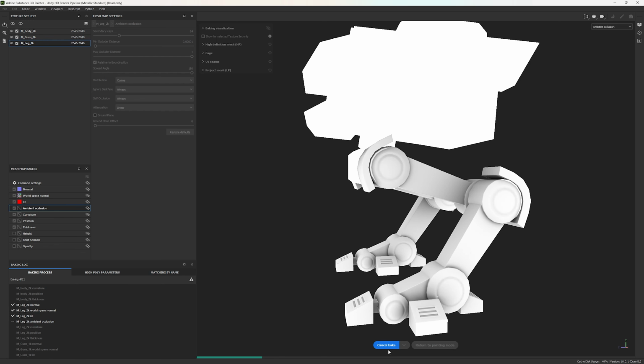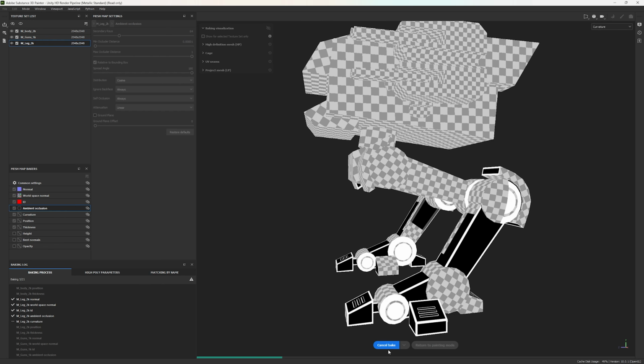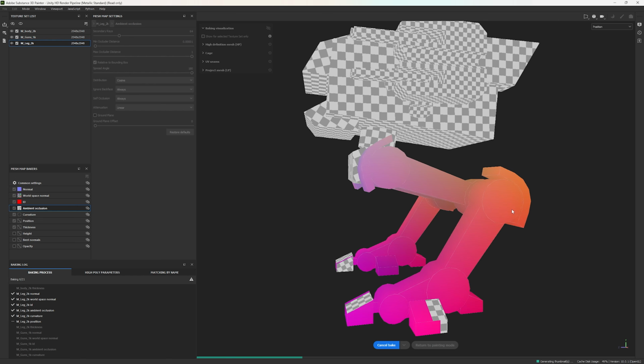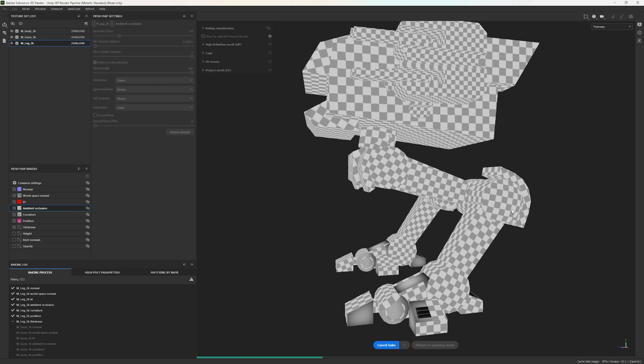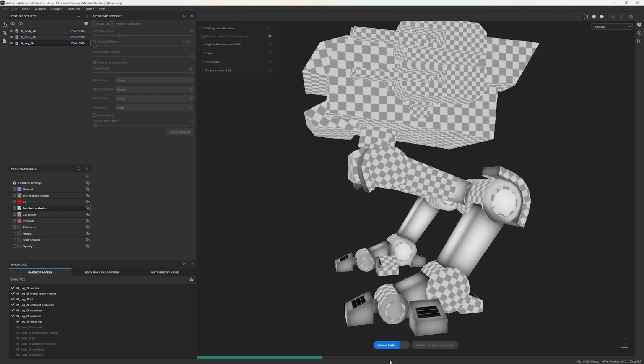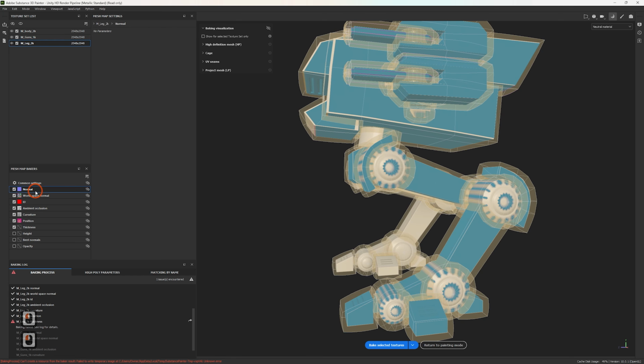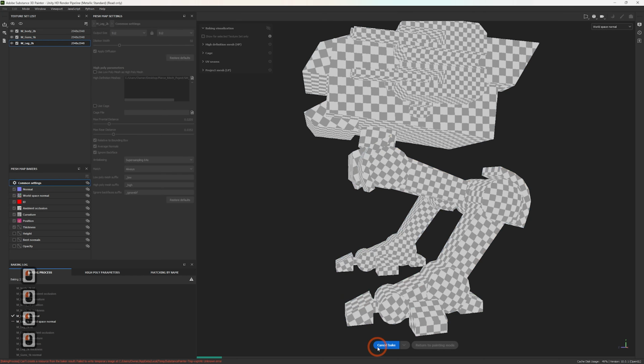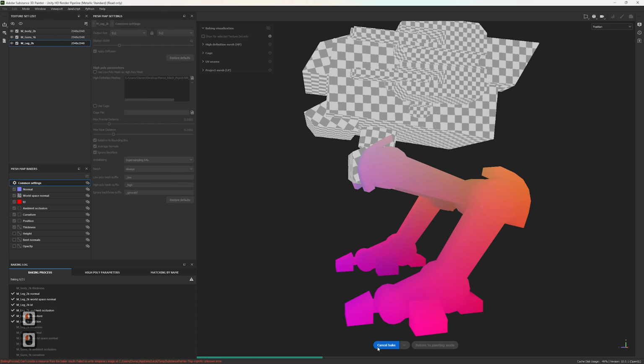Looks like I have to add a little more depth because it looks like we're not getting any of the information in here when I did my smooth, by the looks of it. I should have done a lower quality bake first to test, but let's see here. I'm going to hit cancel and then go back up to common. I'm going to increase my distance. I don't want to decrease it, and then I'm just going to do a quick 512 to see that it actually gets everything.